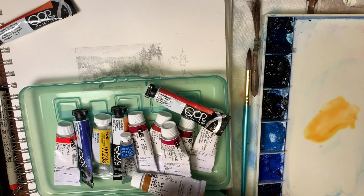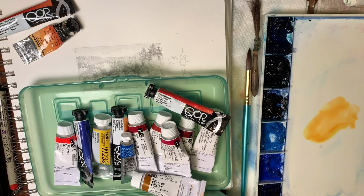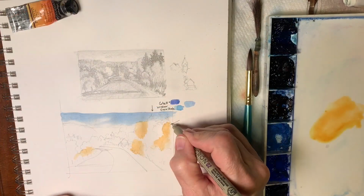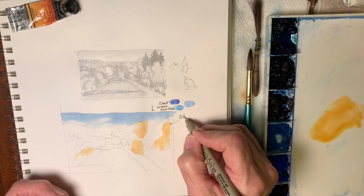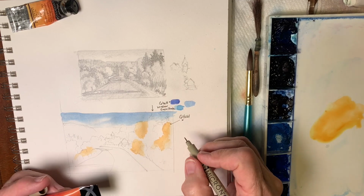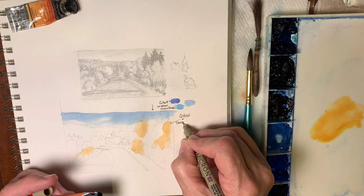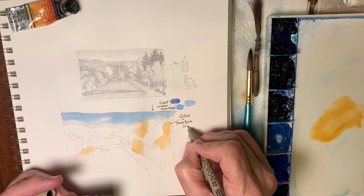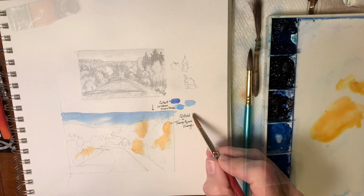These are the paints. I use tube paints. You can see I have a few different kinds that I've purchased over the years. Those you squeeze out into your palette. You can let them dry and then re-wet them, so it's nice to use tube paints. And then this is how I begin my color study.